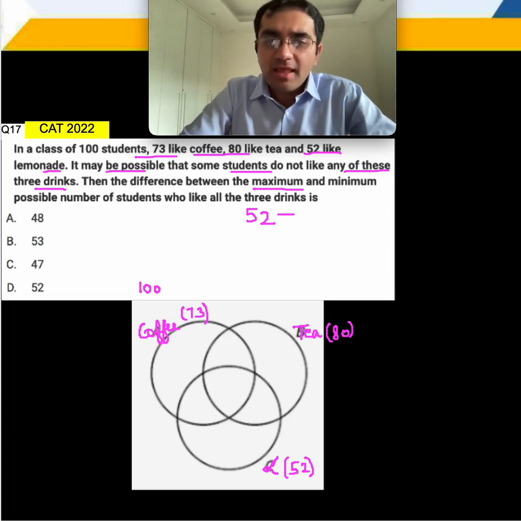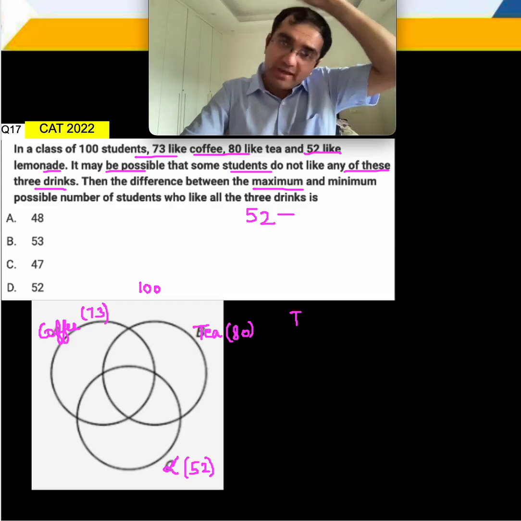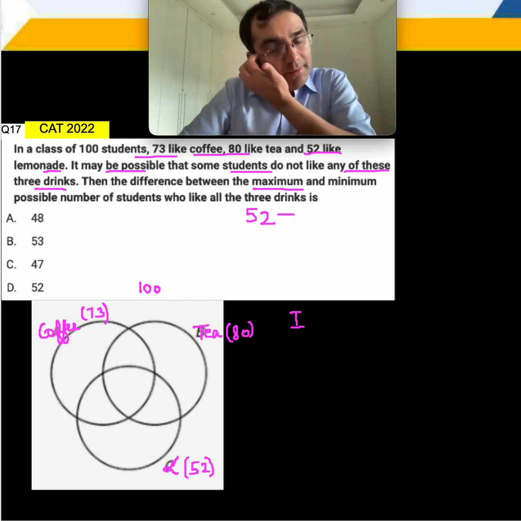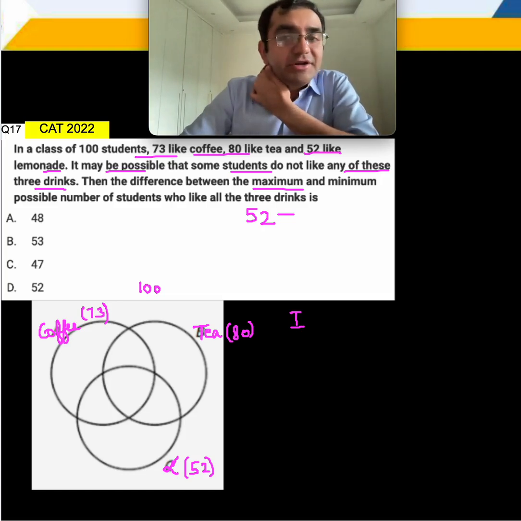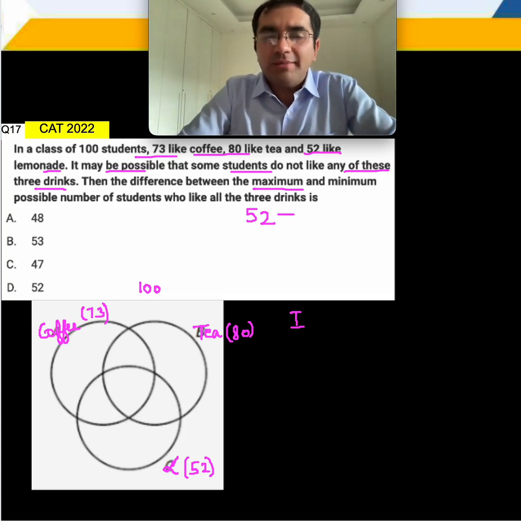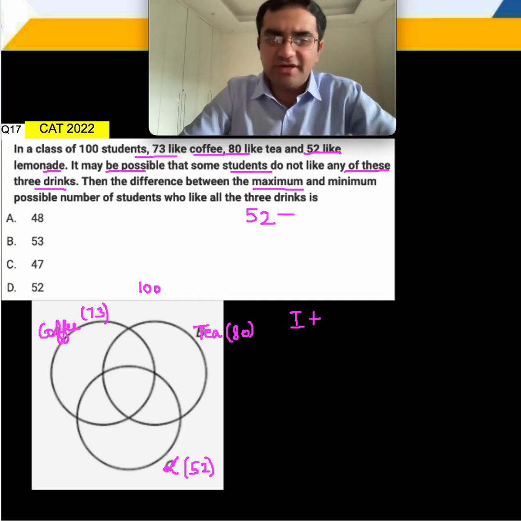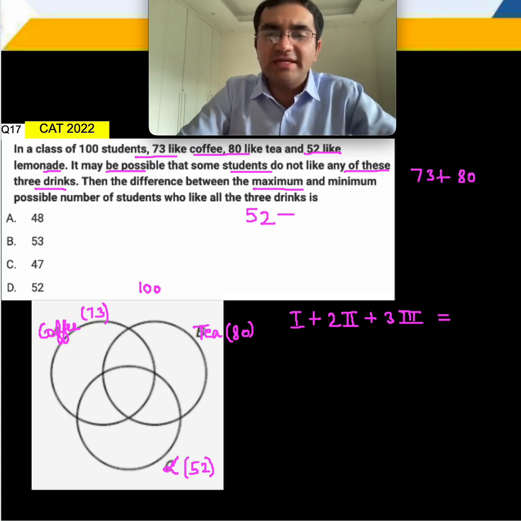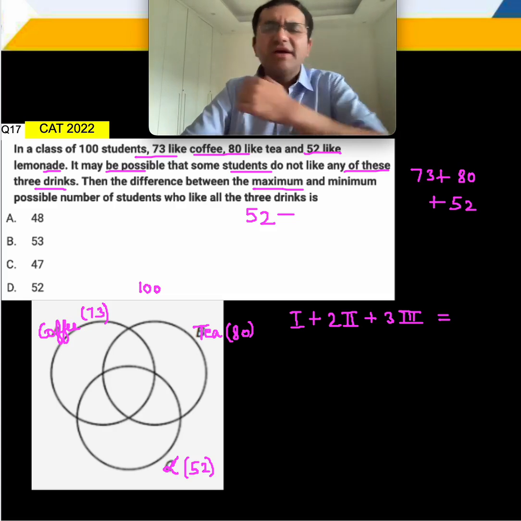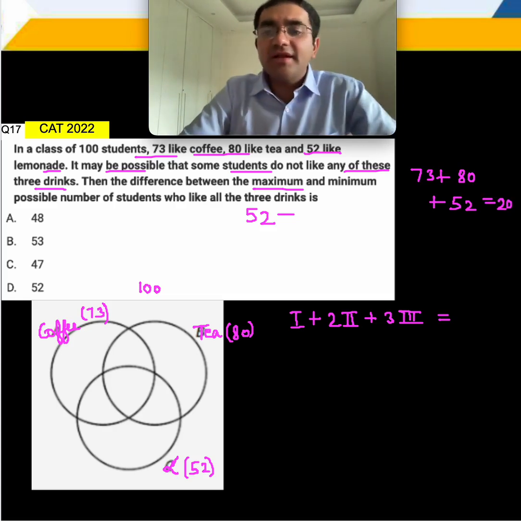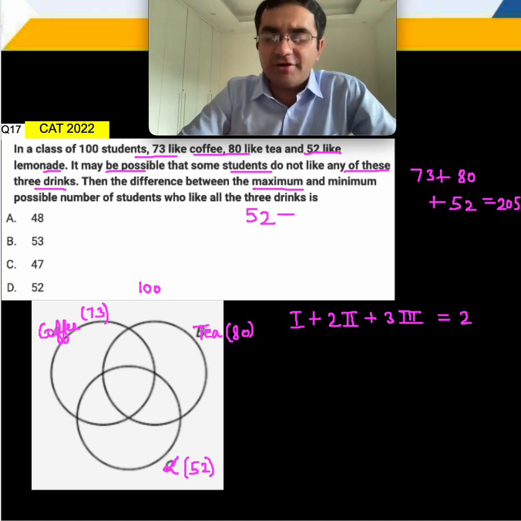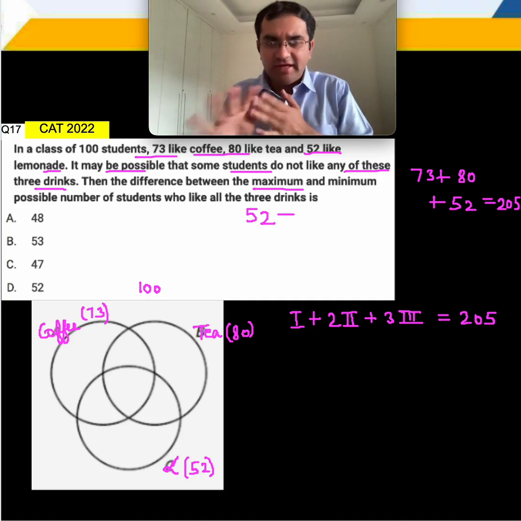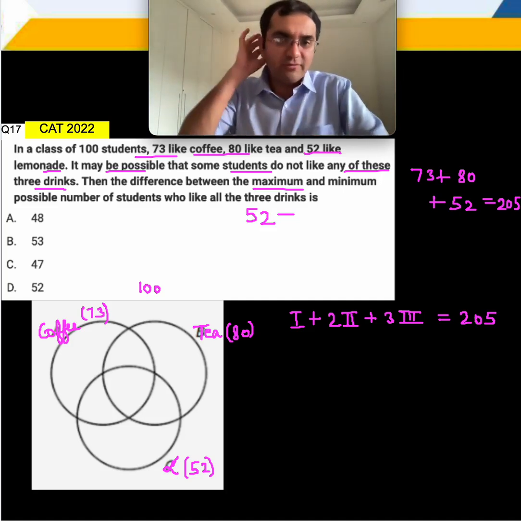ठीक है. Now I need to move this and I need to write down my equation related to attributes. Number of people. So how many total drinks will be consumed? Roman number 1 means people drinking one drink. ठीक है. So one drink plus 2 into people drinking 2 drinks plus 3 into people drinking 3 drinks becomes the total number of drinks. And total drinks कितने हैं? 73 coffees, 80 teas and 52 lemonades. Drinks या फिर likes जैसा भी कहो. There are a total of 205 likes among 100 people. This is already covered in a Venn diagram theory class, right? So I'm assuming that वो part आपको clear है.